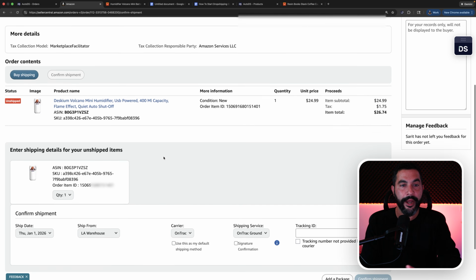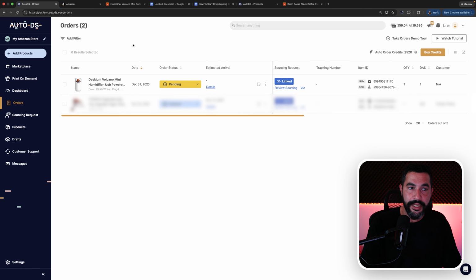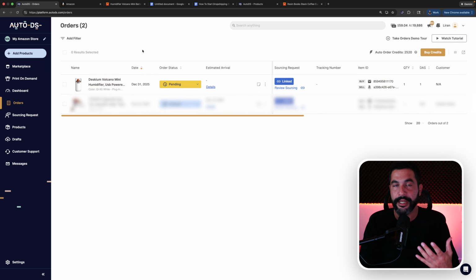So put the manual way on the side. This is how to do it if that's how you want to fulfill your orders. I'm not moving in that direction. I know what I want, and I recommend the same to you if you really want to grow and scale. I know I sound like a broken record saying this, but you won't understand the importance until you actually do it, and you'll see that you'll never want to go back to manually doing things.